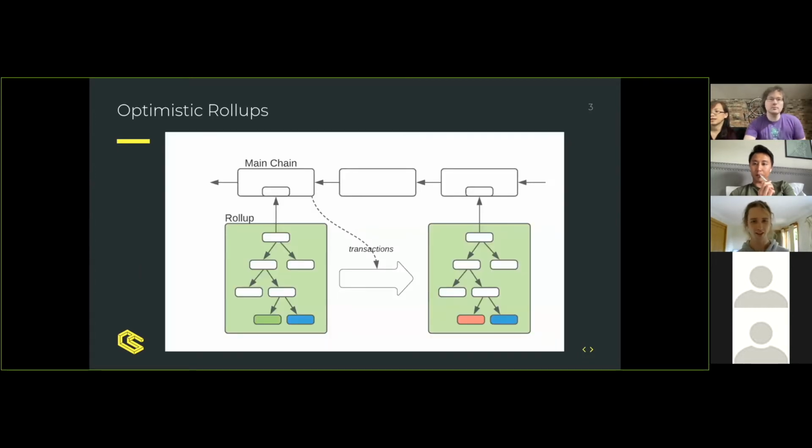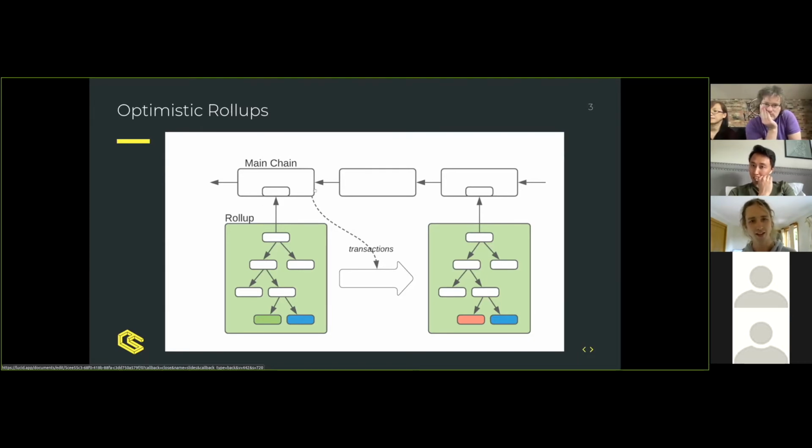Okay, so a quick overview of optimistic rollups. Basically, a rollup is a state tree, which is very similar to the state tree that's already inside an Ethereum block. The main difference being that the state transition computation happens off-chain rather than on-chain. So in a rollup, we still have a tree, and the root of this tree is held within a block. That's our commitment to some state at some point in time.